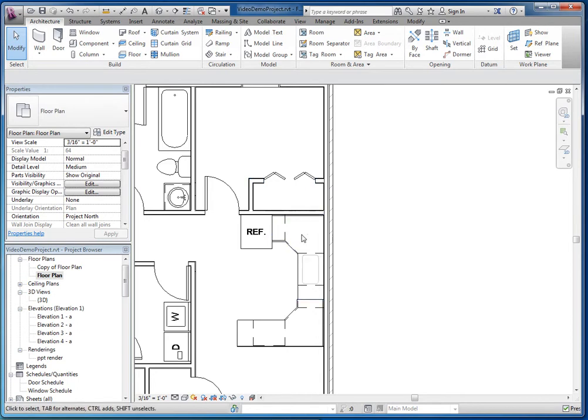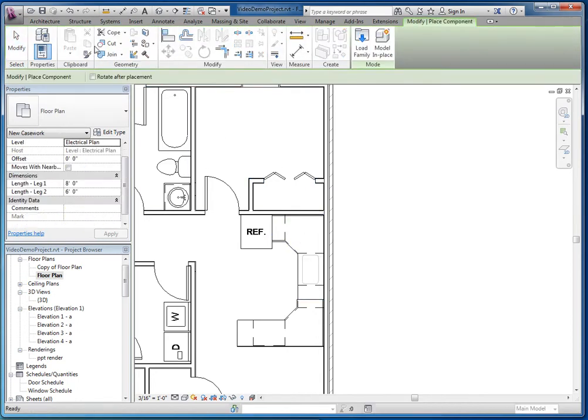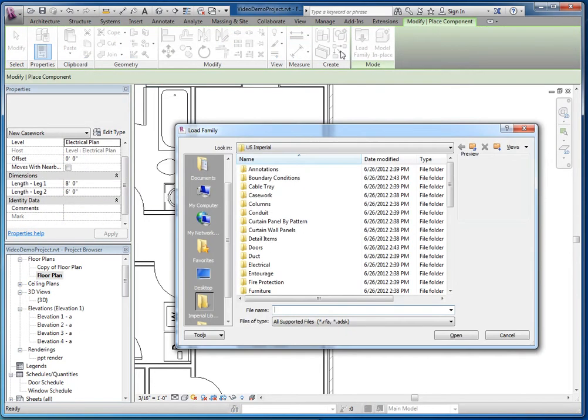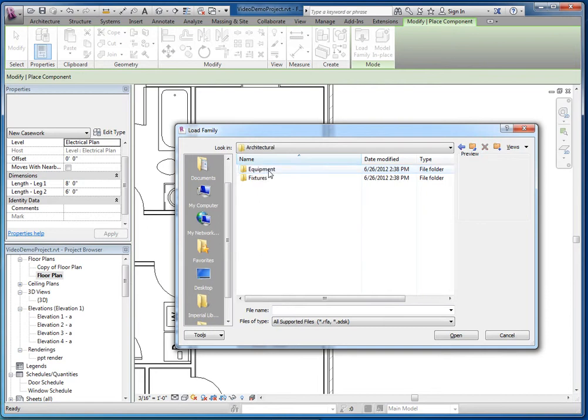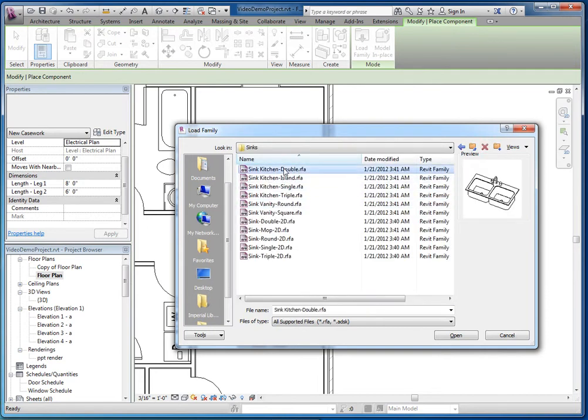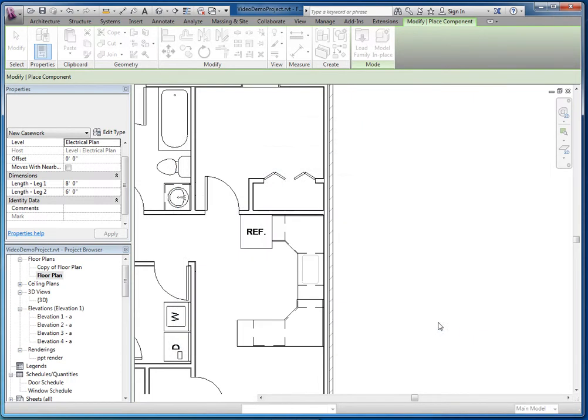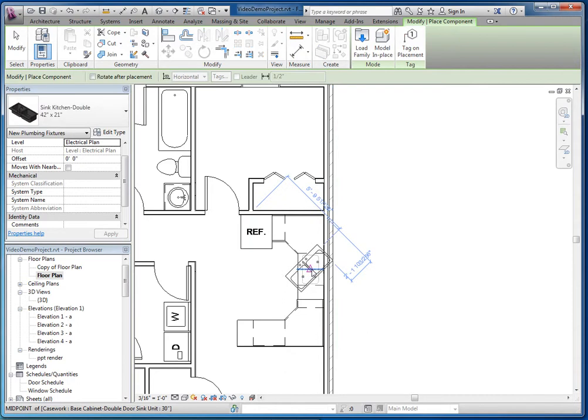I'm going to place my kitchen sink. So that's a component, load families, down to specialty, I think it's actually plumbing, architecture, fixtures, sinks. Kitchen double here would be nice. You can see that maybe that's quite a large version there.